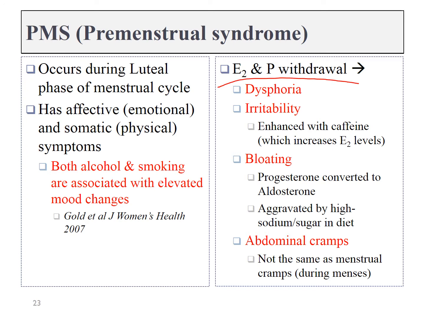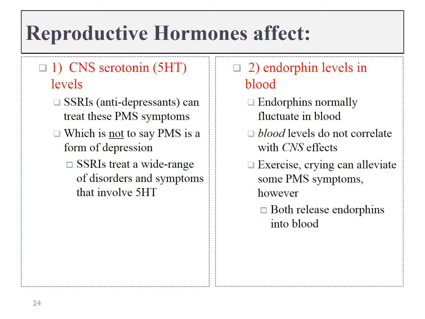With the removal of these hormones, neuron morphology can change, and this can lead to changes in emotions, including dysphoria, that's just a general bad mood, irritability, and even physiological symptoms like bloating. And that's because progesterone gets broken down into aldosterone before it's removed from the body. And as we learned a couple of chapters ago, aldosterone promotes the retention of sodium, which helps to retain water. Back to those dendrites, though.